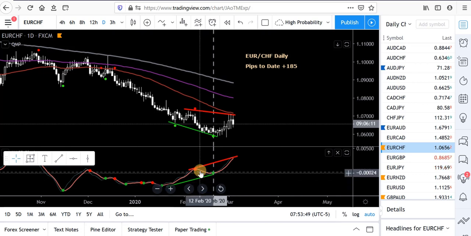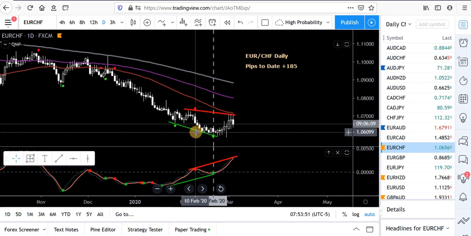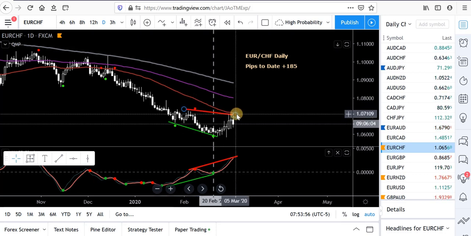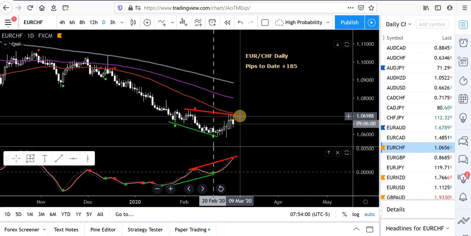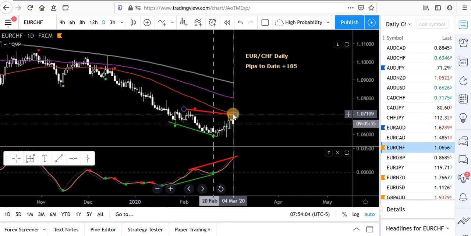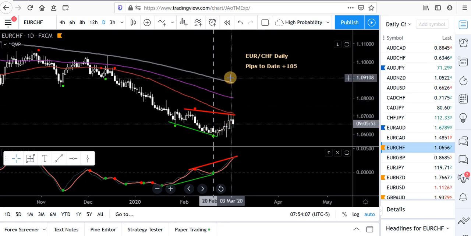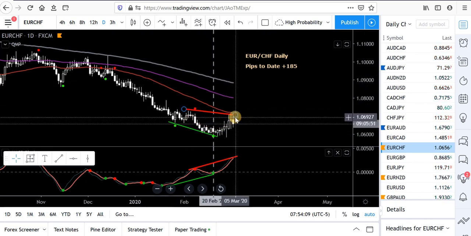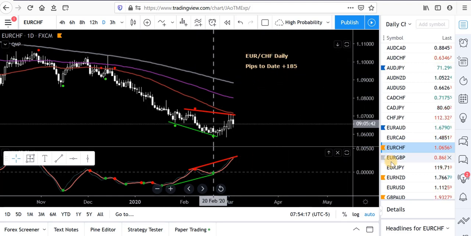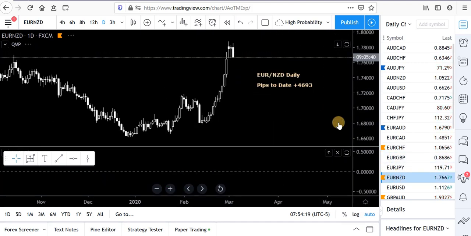I've drawn a few trend lines there, probably get rid of the green ones because they're no longer applicable, but possibly setting up for the red one. Had a brain fade there. Possible hidden bearish divergence. The trend's down, so hidden divergence is normally a trend continuation. So if I get a new sell signal tomorrow, I would take that and try and work my way down. It's a tough pair to trade sometimes, but it's still a pair I'm trading.